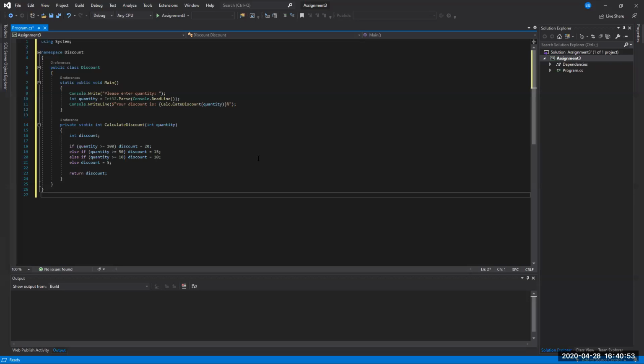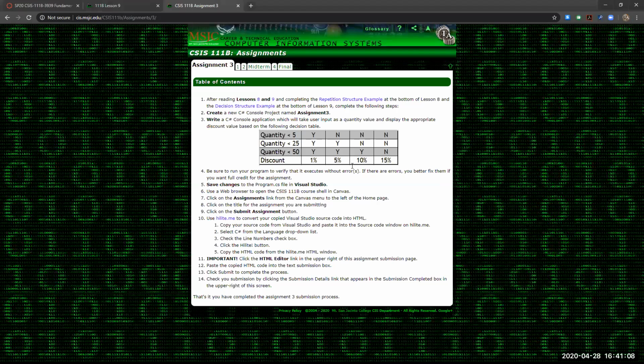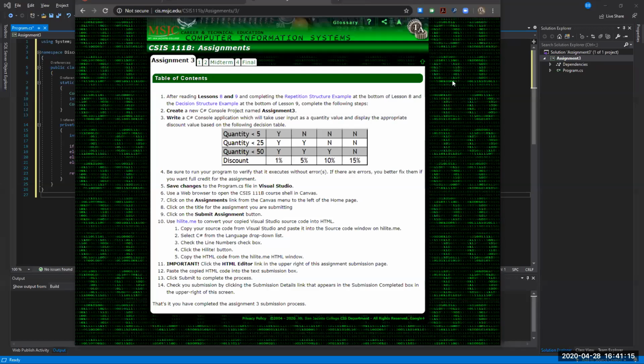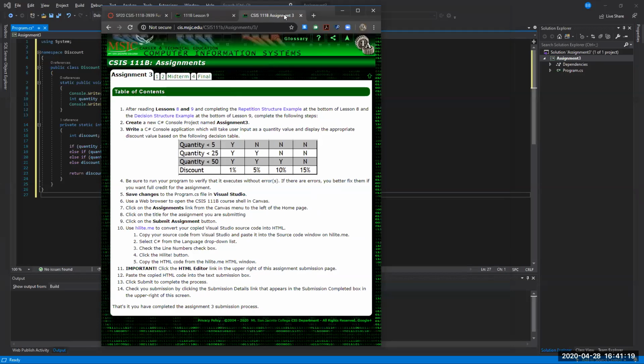For your assignment, did I close? I must have closed that window. Oh no, there it is, right there. Okay, so your assignment, you can see again, the quantities are going to be different, and let's do this, get it small enough here, just so we can see it side by side with the actual code we got here.